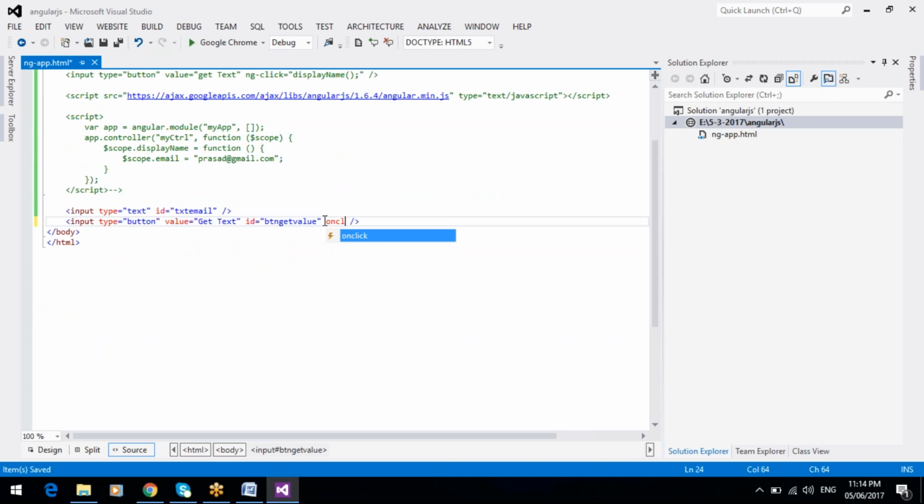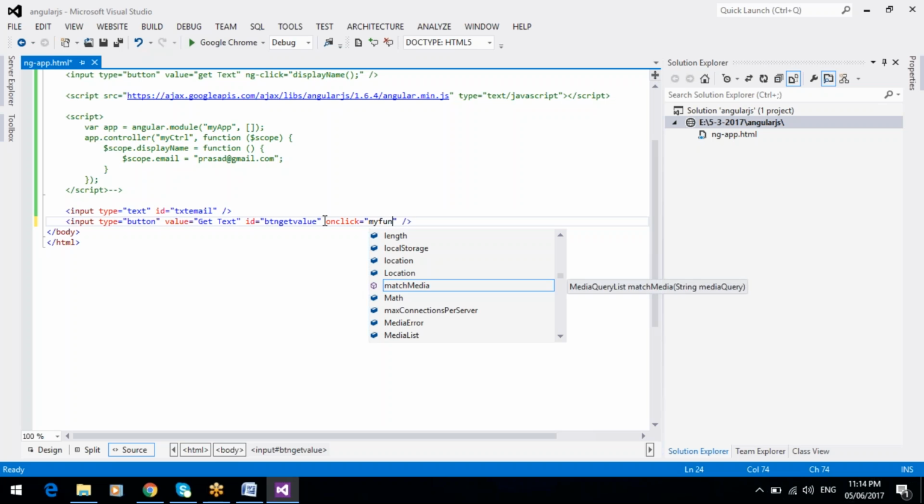So we can use the onclick event and my function here.